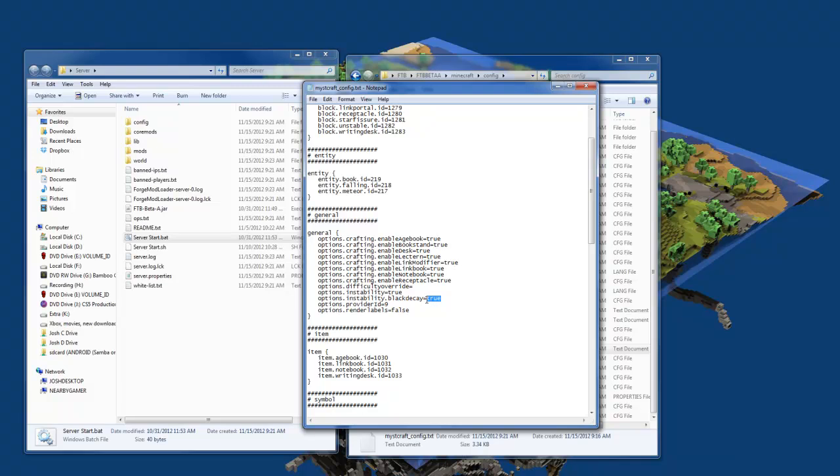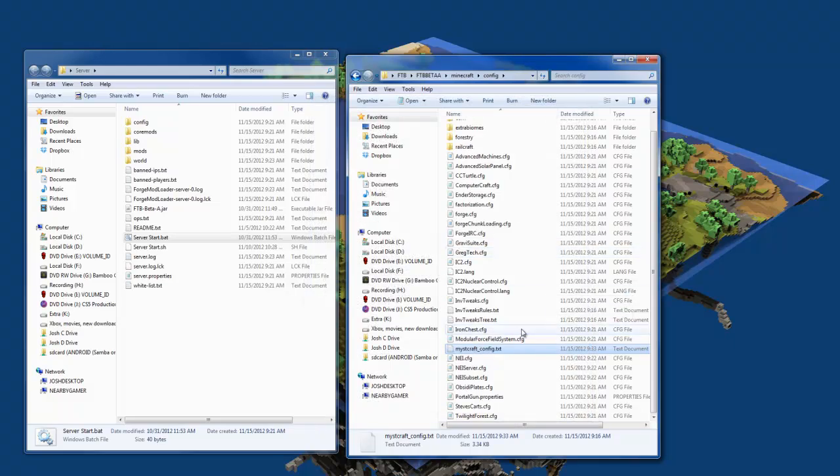What we want to do is turn both of those to false. One, so the world doesn't decay. And two, so we don't get those nasty effects whenever we go to a world that's been totally unstable. So, click save for that, and that will basically totally turn off your instability for your single player.